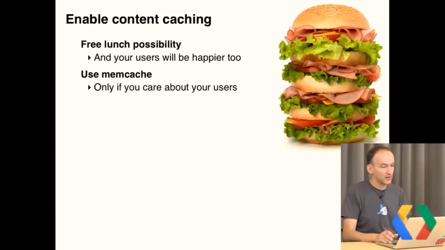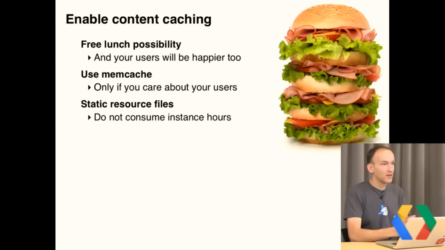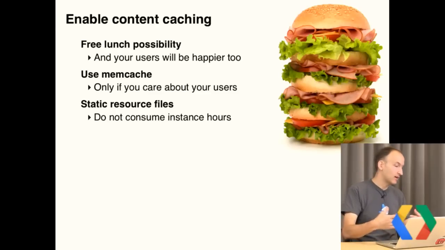I just mentioned using Memcache, but another thing that many developers forget is to use static resources. There are a lot of files in your application which don't change, or change very infrequently. You can turn those into static resources, and they get served through a different path in App Engine's infrastructure, a path that doesn't even take instance hours. So you're saving yourself instance hours. The responses are faster for your users, and ISPs and others downstream can cache this content as well.